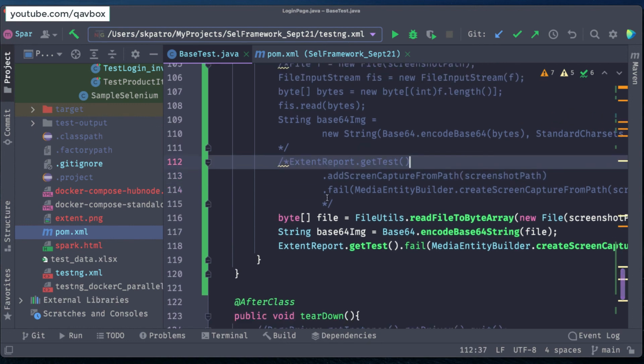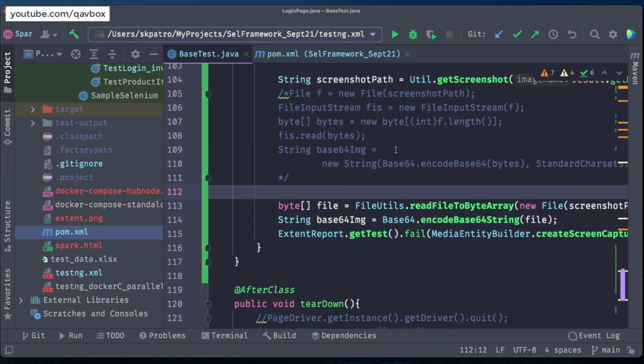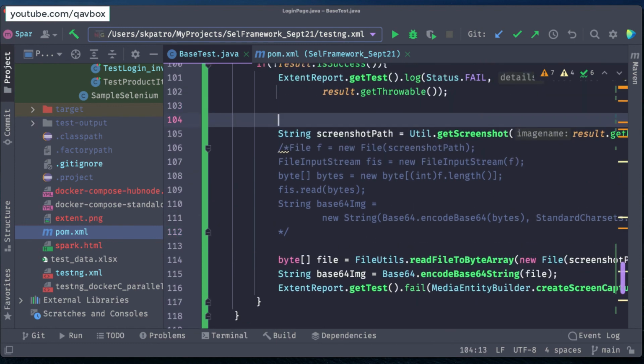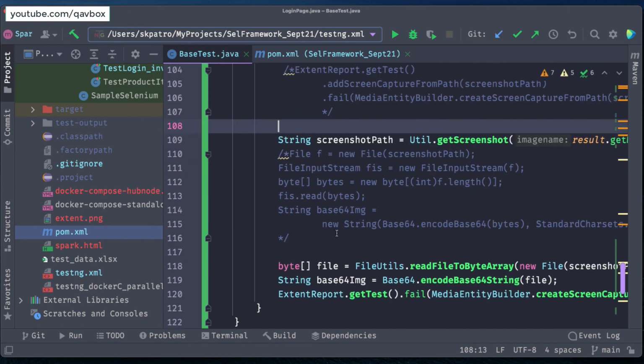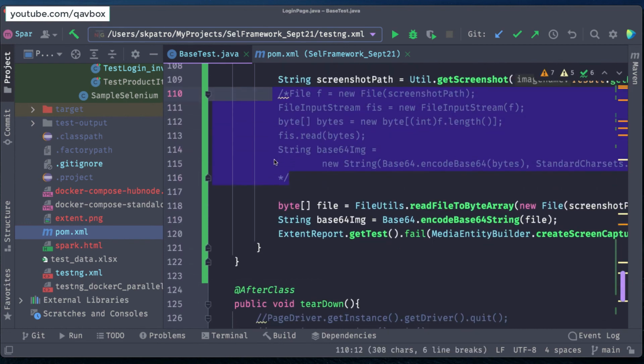Let me separate all these things. I'll do a Ctrl+X and put it here, which is the normal way of taking a screenshot. This is using Java, and this is using the Java library.